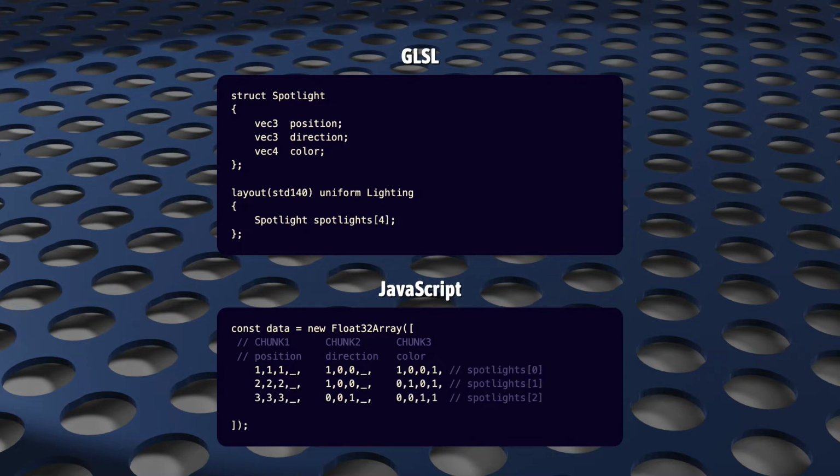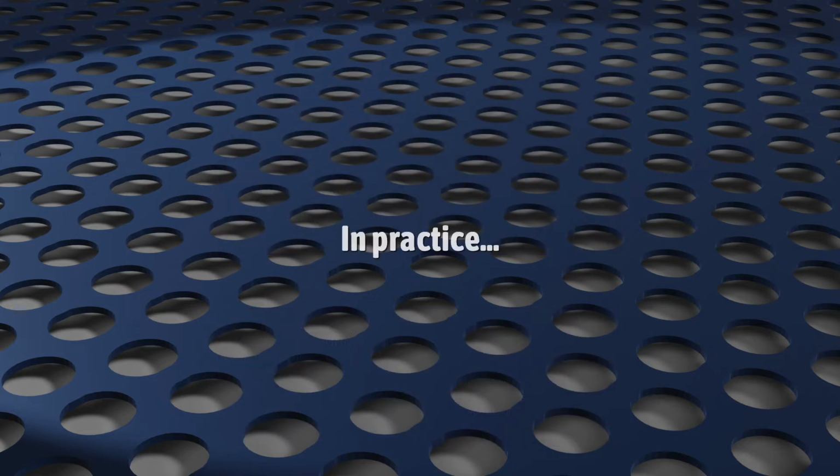And that's it. Do that, and WebGL will know exactly where to find each value in each struct. But that's in theory. In practice, it all depends on the hardware and if OpenGL and WebGL have been correctly implemented on that hardware. Because famously, it's sometimes not. And often it's on hardware that you can't test on personally yourself. So what do you do?